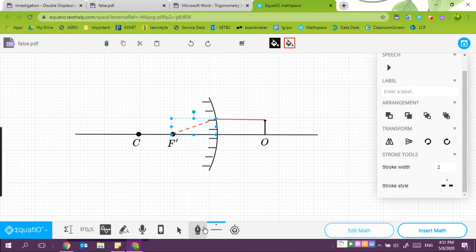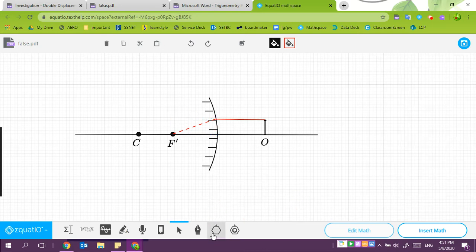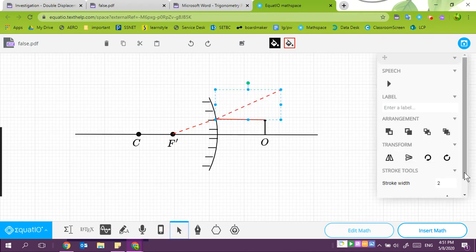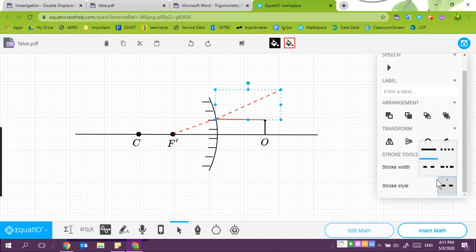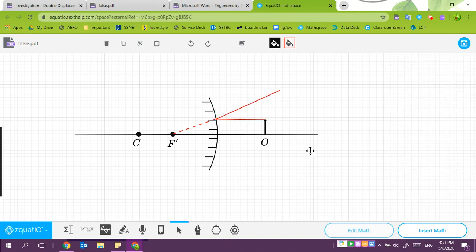But now we're going to draw another line, so a new line, and we're going to make sure that this line is not dashed. So we'll see if it comes up as dashed or if we have to fix that. Yeah, it came up as dashed. That's okay. That's easy enough to fix. We'll go in here and we'll fix this. We'll make sure that that is a solid line. And we can repeat that process for C, of course.